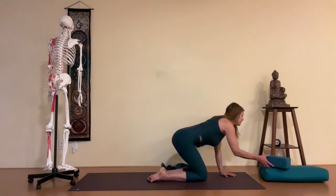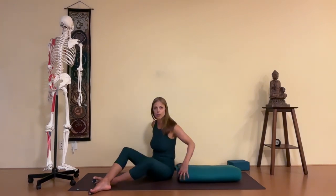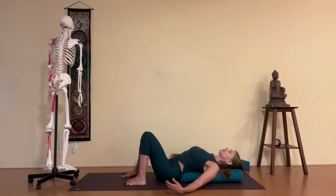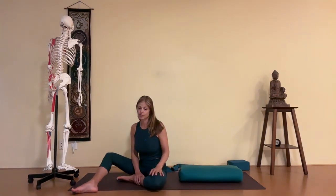Or we could come into that heart bed pose. In one of the earlier videos, I showed you heart bed with a bolster propped up on a block, but you can also do it simply with a bolster down. By having the arms out to the side here, you can start to feel perhaps that release, that stretch around the front of the chest. So for any back bends, you can consider, what other heart opening poses do I know? Any back bend is going to help to release tight pectoralis minor muscles.